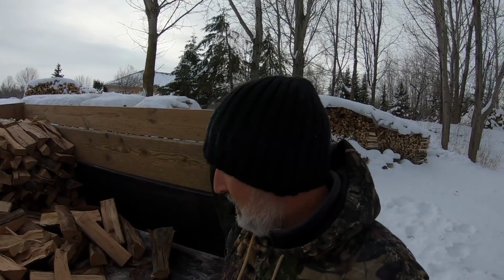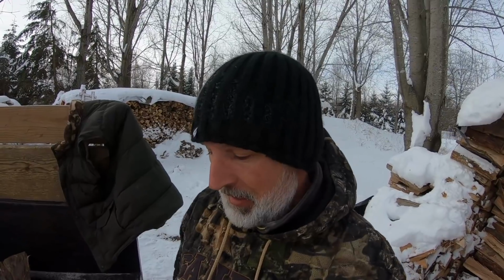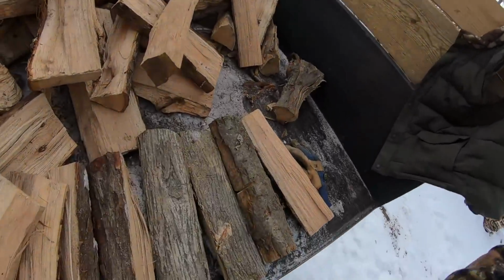While I was going through this, I was looking as I was chucking pieces in to see what kind of wood there was. And it is hard to tell sometimes what's hickory and what's oak. They're very similar. For those of you that don't know, around here we have 2 different kinds of hickory. Actually, one is called bitternut and the other one is called shagbark hickory. But they're both considered hickory here anyway. I know that's how they sell it in the logging industry around here. So here's what I've got.